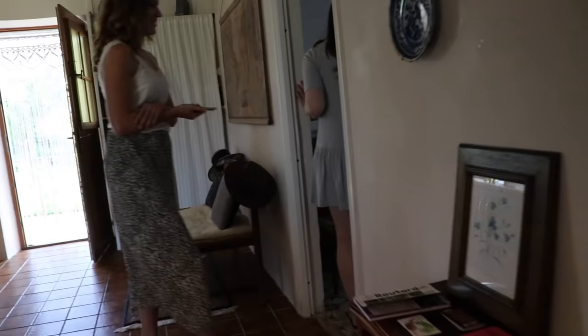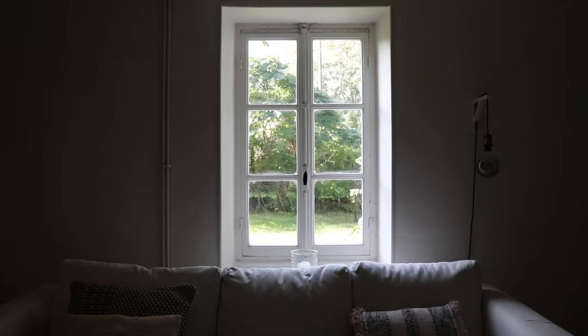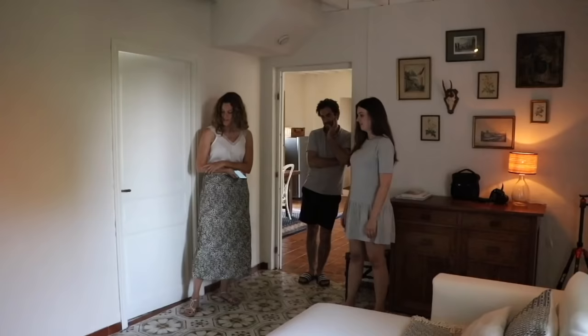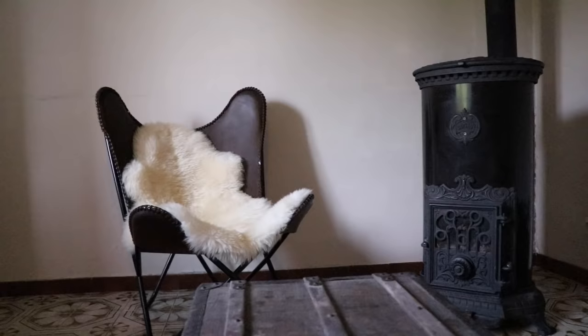So here is the living room. This used to be a very dark space. Yeah. The ceilings were dark, shiny brown. Yeah, I saw that. I saw you painted the whole thing. And the floor is, to us, very special. You hate it or you love it. But we decided to keep it because it adds something to the house. I absolutely love it. And that is the centerpiece, really, that attracts the attention. I love how you've designed everything around it. Thank you. Really, really beautiful.